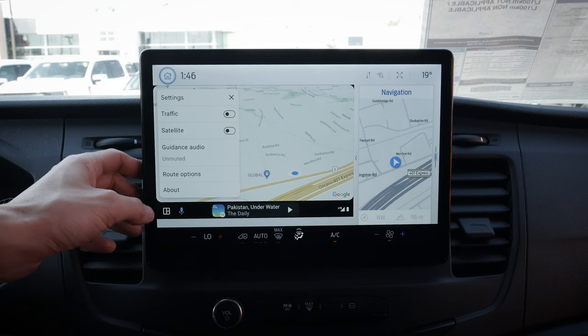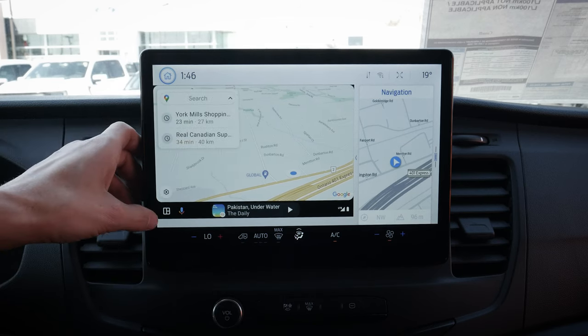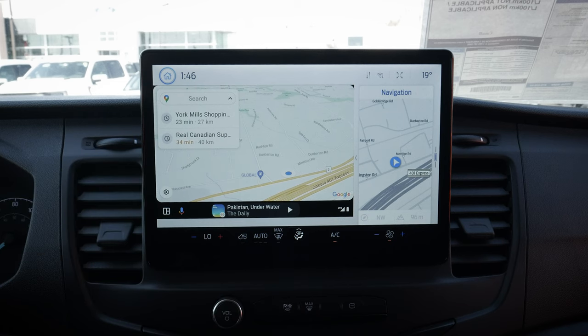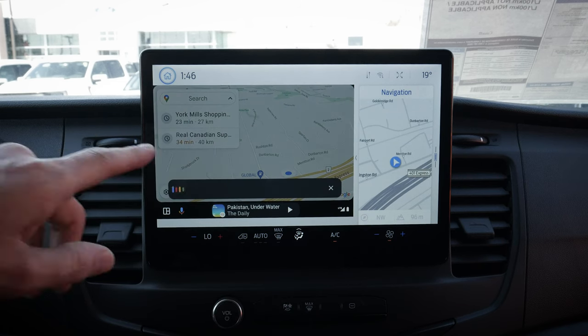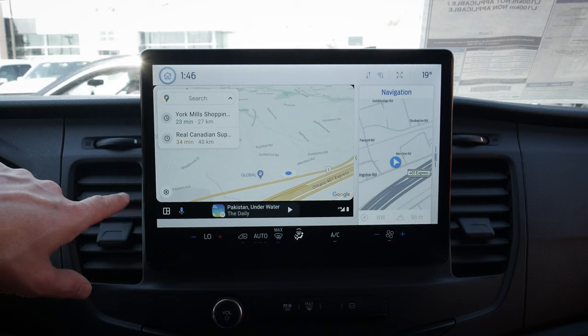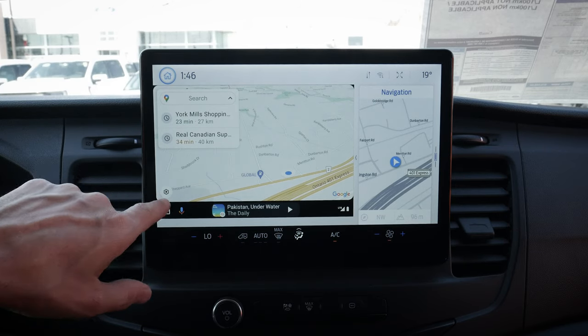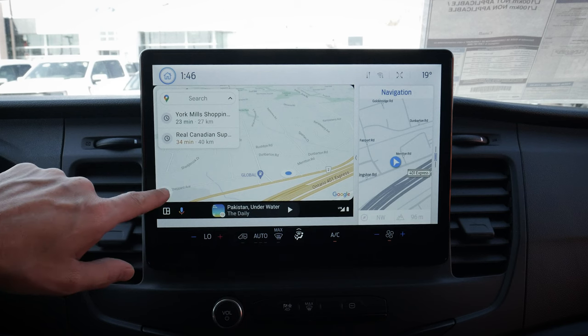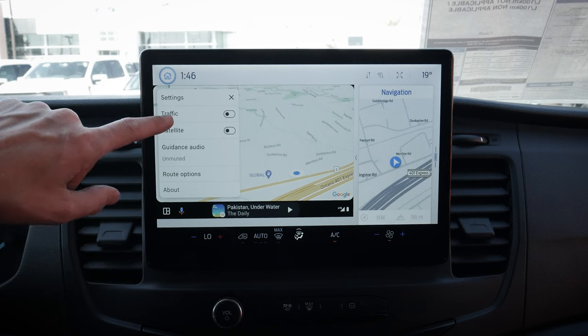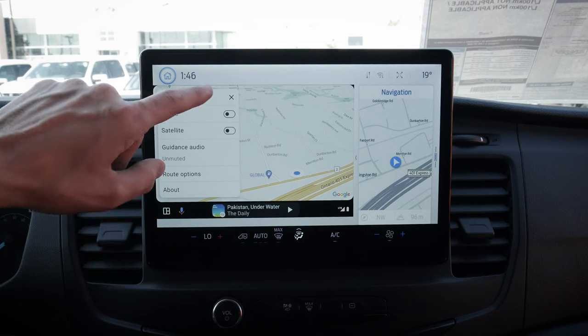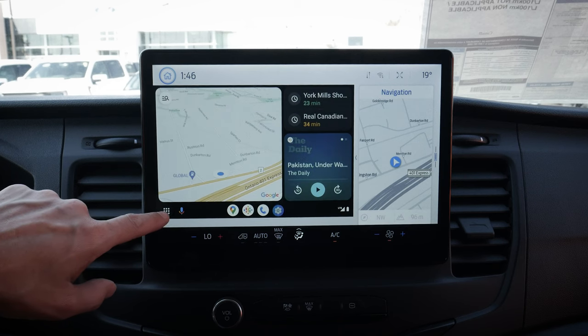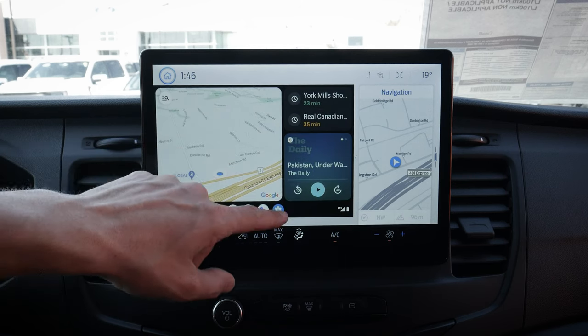We've got some basic settings for our Google Maps there as well. We've also got the flexibility of a longer press and hold if we wanted to go for our Google Assistant. We can also push the microphone there if we wanted to. We can easily search for addresses. Where you saw there, we've got our basic settings, we've got our route options and things like that. If we push this button here, that's going to bring us back to this little sub screen.